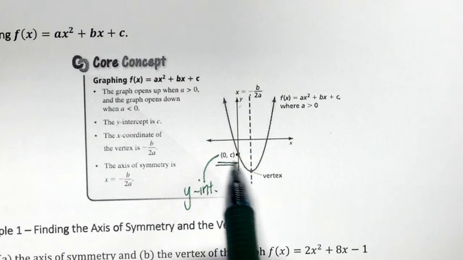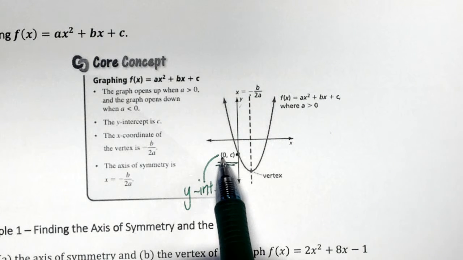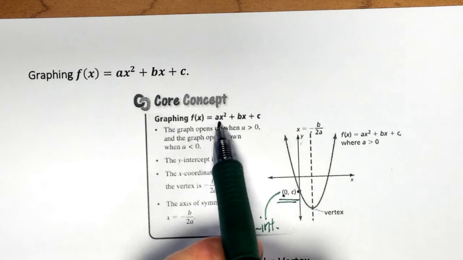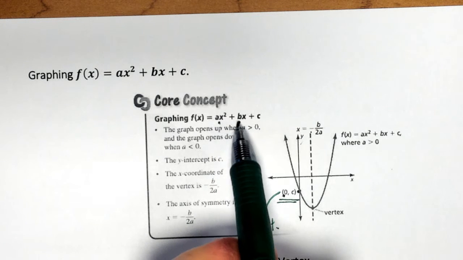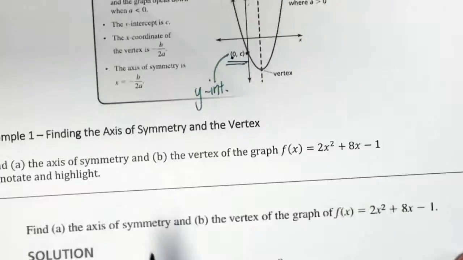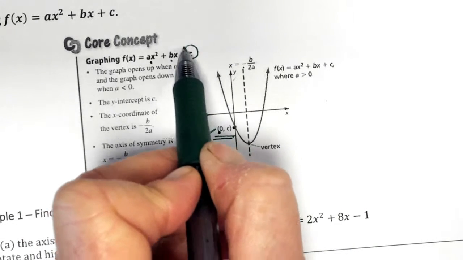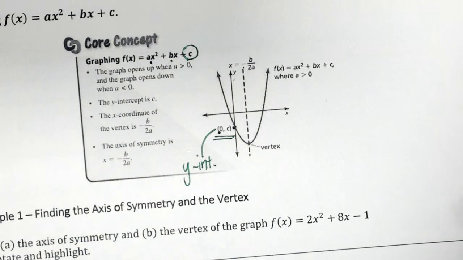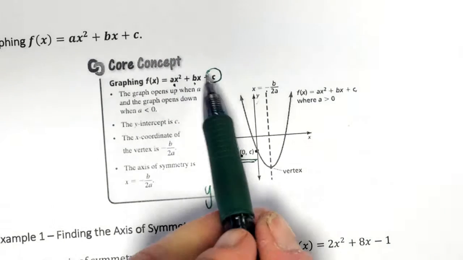So notice the y-intercept is when x is 0. So that means when I go up and I plug in 0 for the x here and here, if I multiply anything by 0, I get 0. So what am I left with? I'm left with y is equal to c, which is what I've got right here. So this last term in the standard form is c, which is my y-intercept, which is really nice because you know what my favorite number is when it comes to graphing: 0. So I could easily figure that out.